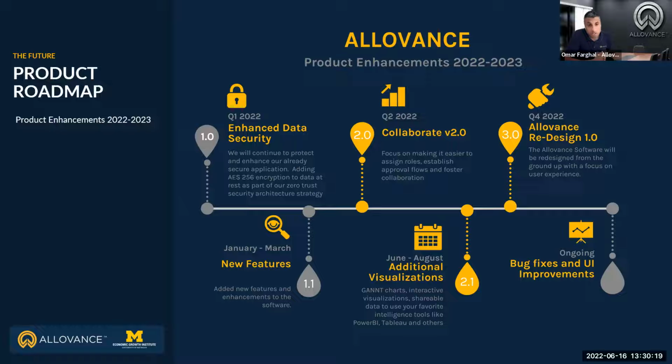One of the most exciting things that we're looking forward to, hopefully we'll get to this year, is redesigning the Allovance software. We've already created a new design for the software. We have it ready. We have new features that are ready to go with that updated design. It's a matter of just getting to work and doing it. This is a piece that we are focusing on in the latter part of this year, and I'm very hopeful that we can get it done by 2023. And that will include best practices for SaaS software.